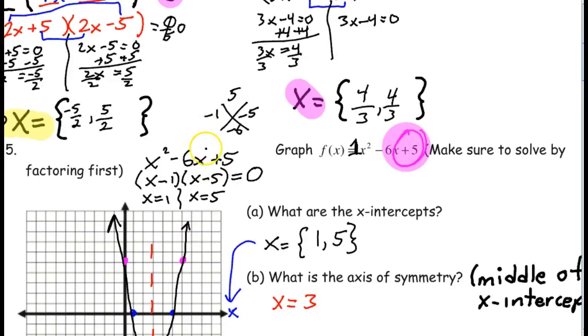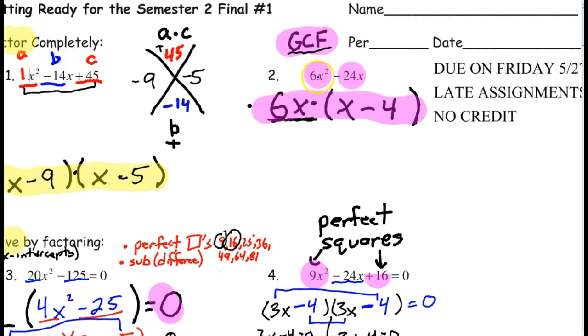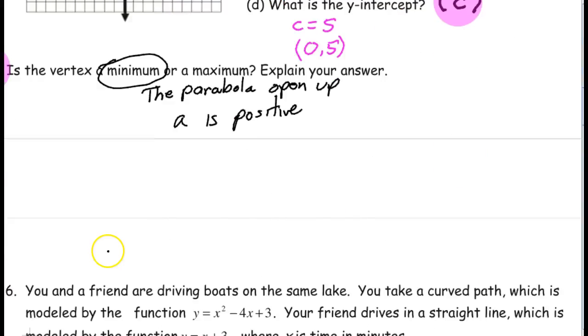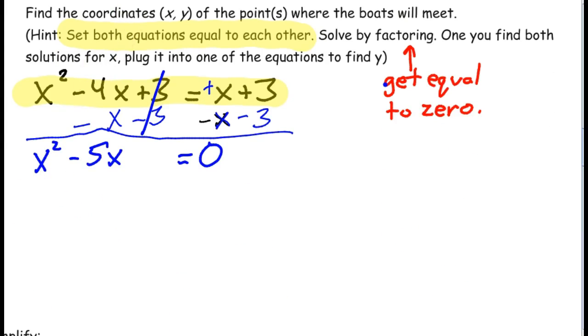Okay, so go back up here. It has a GCF of a variable. Both terms have a variable in it, right? So the first thing you want to do is take out a GCF. So take out the x from each of these. If you take out an x from x squared, you'll have an x. If you remove the x from negative 5x, you just have the negative 5. And there you have it.